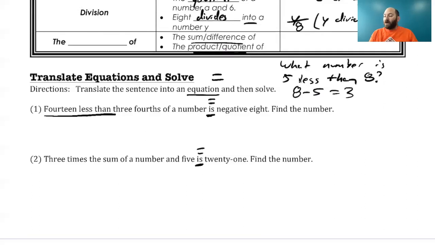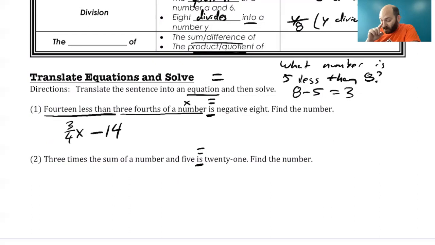When I look at that order, notice how I said 5 less than 8, my actual subtraction was switching that. I did 8 minus 5. That's what happens here. If I say 14 less than something, then I'm actually going to be subtracting 14. Now it's 14 less than 3/4 of a number. If I don't know my number, I like to pick variables for it. Whatever you want: x, y, n, smiley face, whatever you want to make your variable. In this case, I'm just going to call the number x. So 3/4 x.